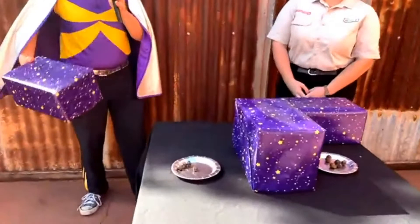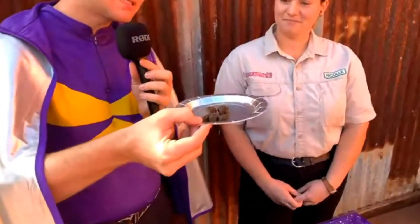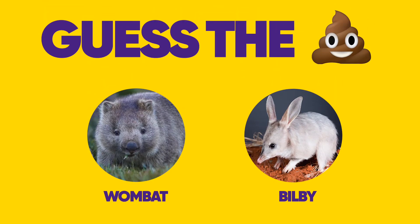This poo has a kind of ganache texture, I'm going to say. It looks a little bit shiny in its own way, which I didn't expect of a poo. Also tight and clumpy, and I'm seeing some kind of grassy fibers in there as well. So I'm throwing it back over to you to see if you can collectively figure out where this poo comes from — is it wombat or is it bilby?